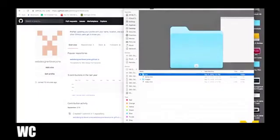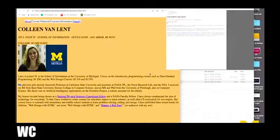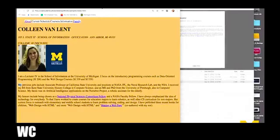So let's say you've come up with a pretty nice site. In fact, I've got one right here. I'm going to click on my index.html file, and I've got some images in it. I have a special file called CSS that you might not be familiar with yet, but that's okay. But let's just see what my site looks like. Here we go. Here's just a little page I made about me with a little bit of formatting.